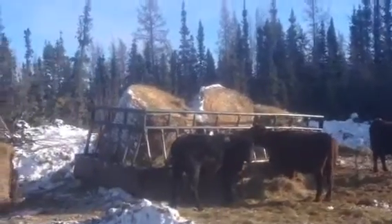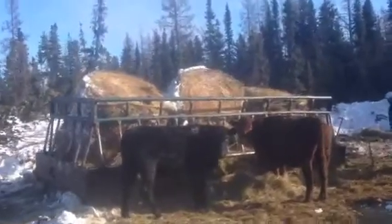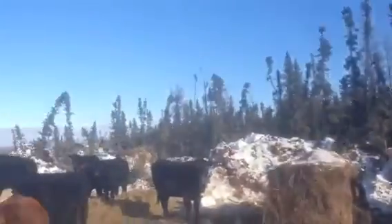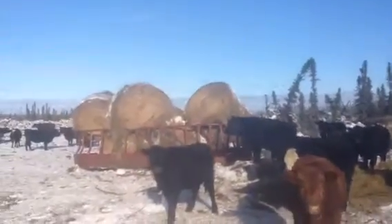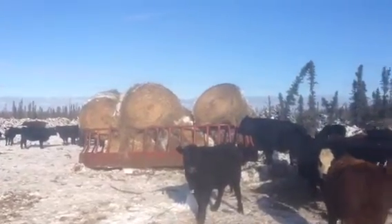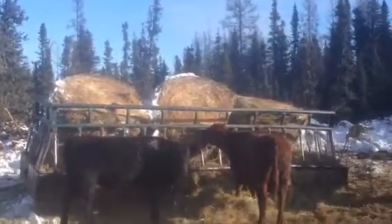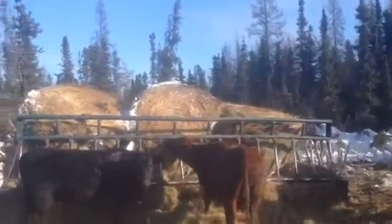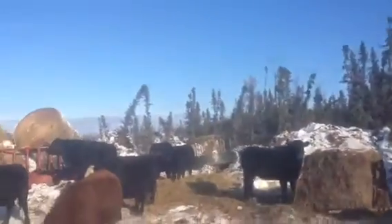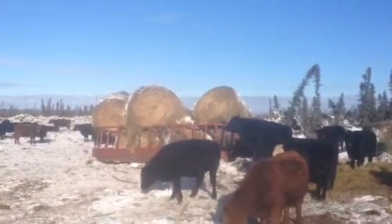This is an old bale feeder I've had for about 13 or 14 years now, manufactured in Height. It's a pretty good feeder and I still have one that's in good shape, but I think these newer ones are a lot better. And they're both the same price — pretty good that 15 years later we're still paying the same amount. Typically we can get six bales in one of these feeders. If you stack it just right, you can stick three in the bottom, flatten them, and stick three more on top.